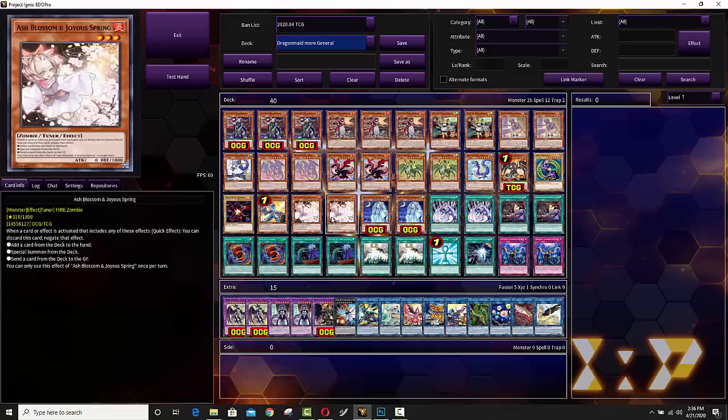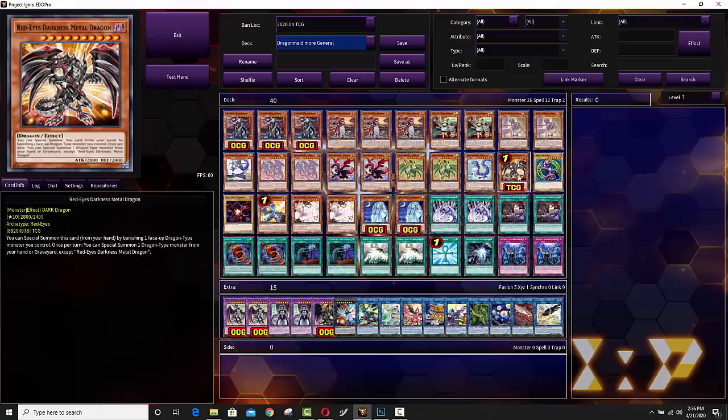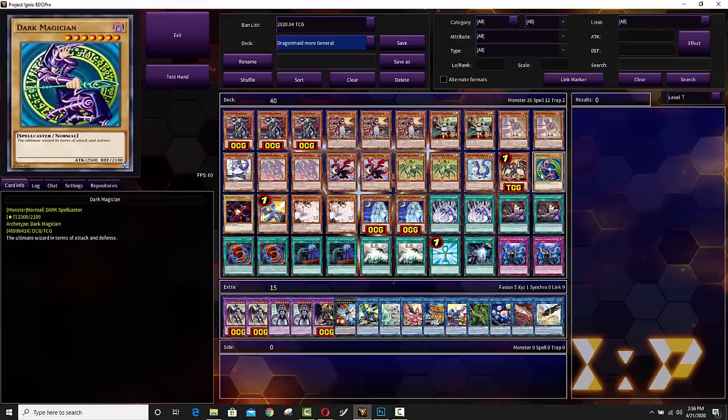You see, you know, Ash Blossom. You have your Evening Crescent. This isn't her TCG name, so I'm just, you guys know what I'm talking about. You're also seeing the Red Eyes Dragoon engine in here. Now, the good thing about the Red Eyes Dragoon engine in Dragon Maid specifically, if you draw Dark Magician, it sucks. There's no getting around that.